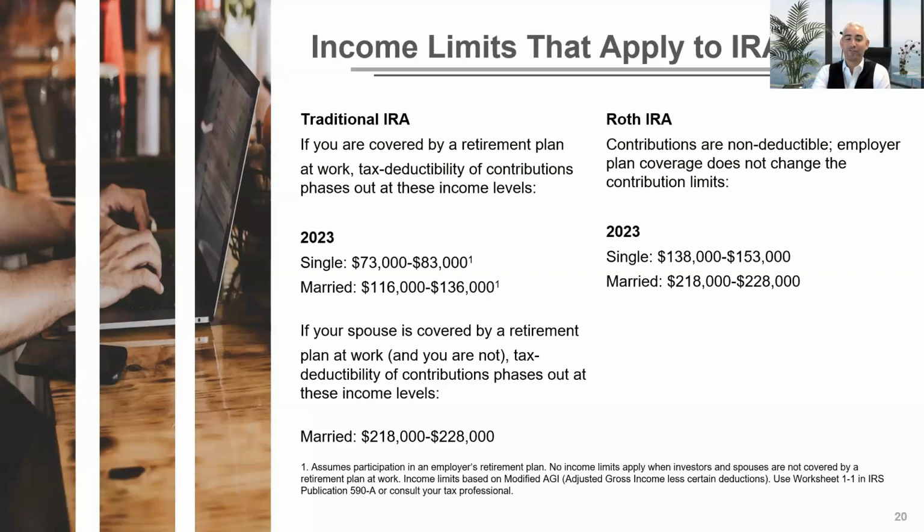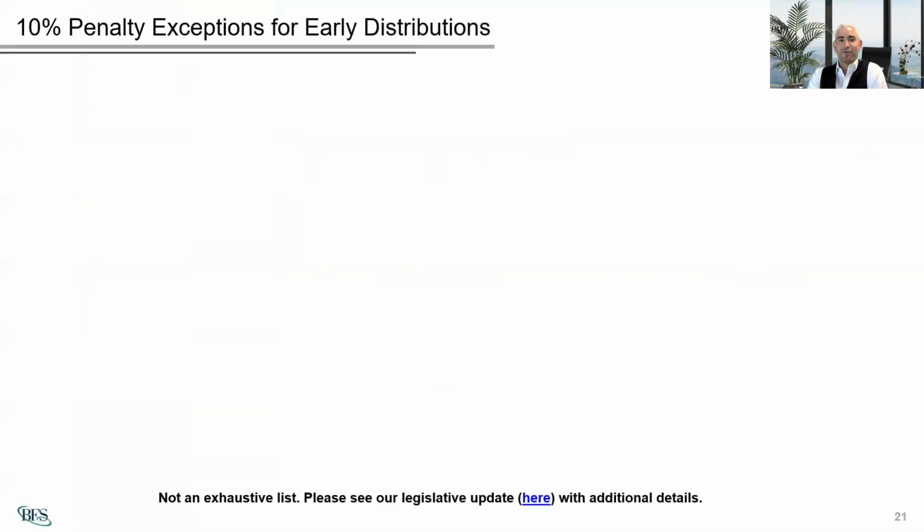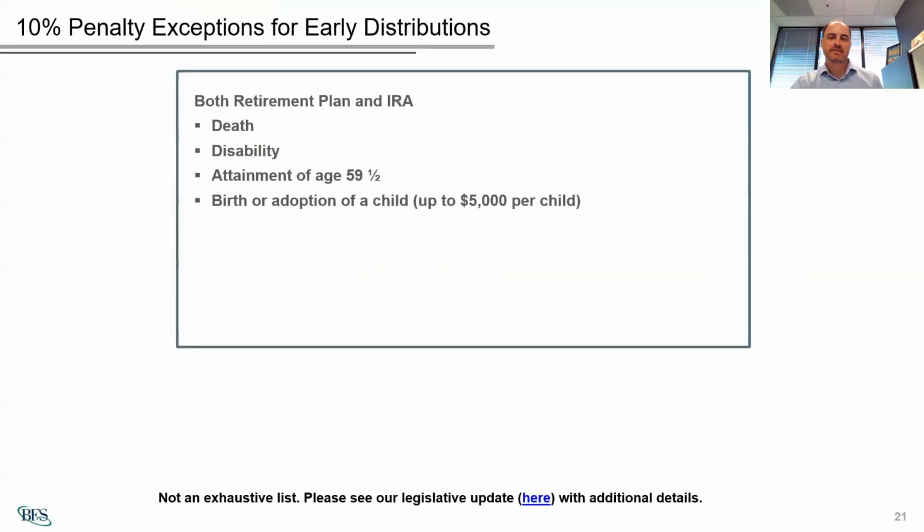All right, gentlemen, let's continue. So now that we've talked about the 10% penalty, we've assessed that it does apply. What are some of those exceptions? Yeah, so let's get into those. Unfortunately, most of them you don't want to deal with: death, disability, major medical expenses, IRS tax levy. If you're in one of those situations, sorry, and it's not typically reasons why you want to be avoiding the 10% penalty.